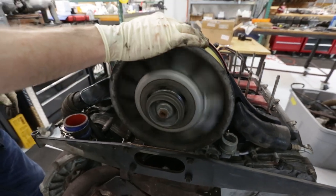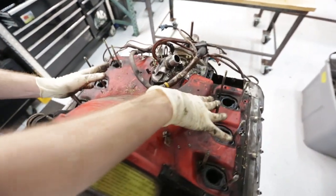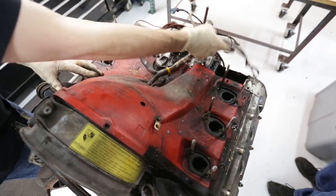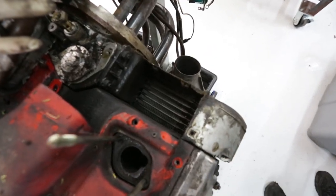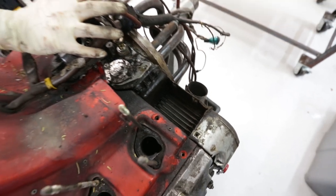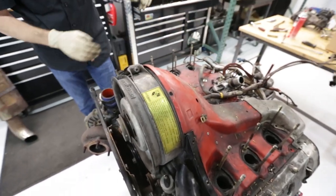Sits in a nice aluminum housing, and then it uses this plastic shroud to distribute the air to all six cylinders. We'll see that when we lift this off in a moment. It even has this little doghouse that forces air over the oil cooler, which is mounted behind cylinder number six. That's a carryover from back when these were little tiny engines, just 2 liters. They still have an engine mounted oil cooler. It's the first one to come into play.